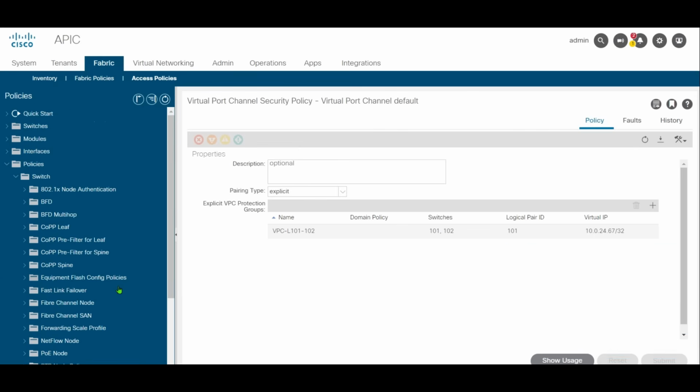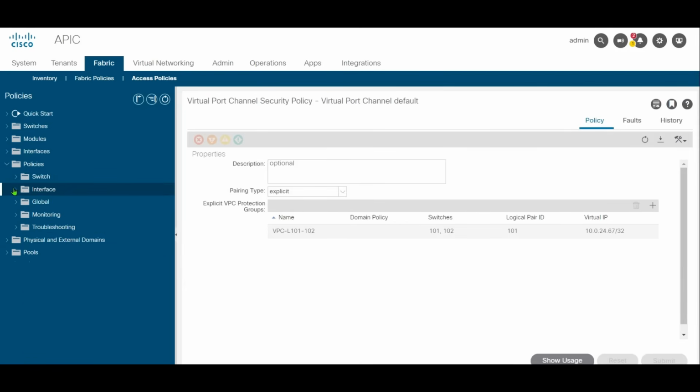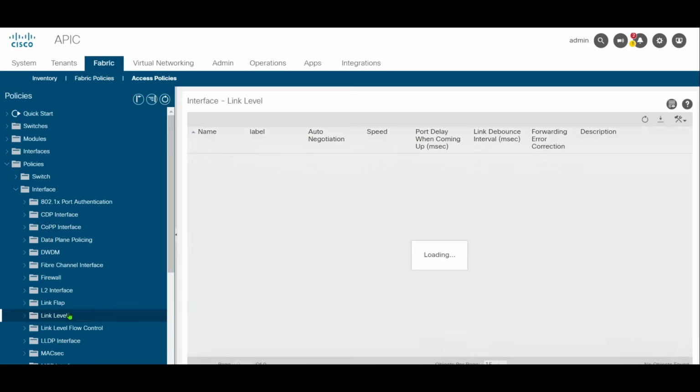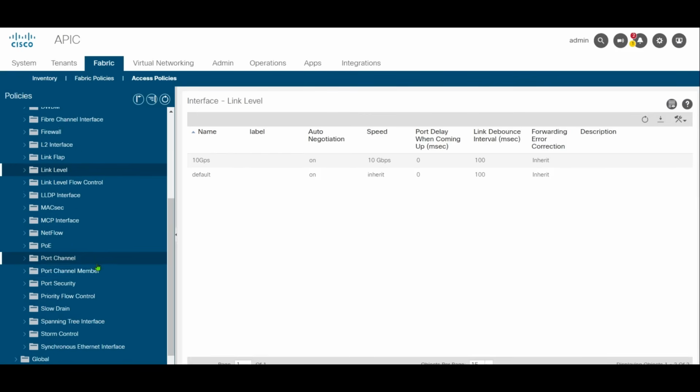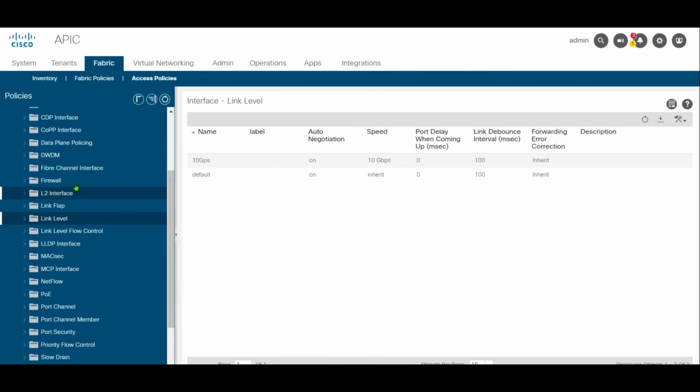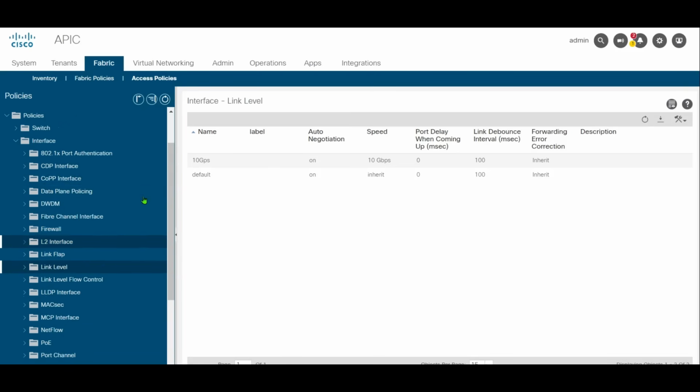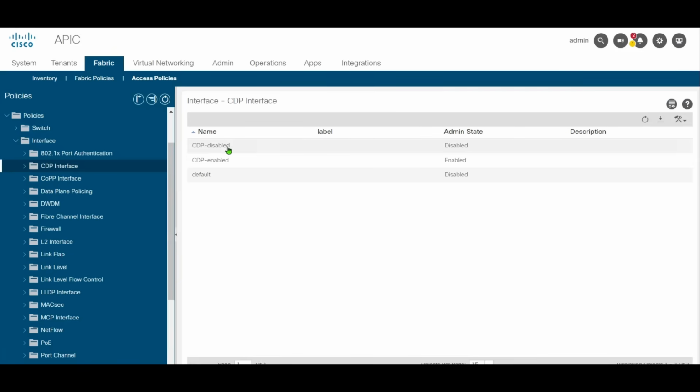We'll close this and move to interface. We'll create the interface link level, which is going to be 10 gig, and I will repeat it to create the CDP interface policy, CDP on and then CDP off.